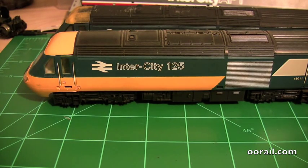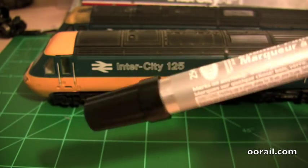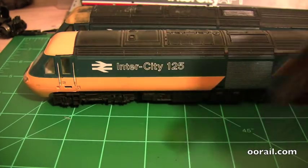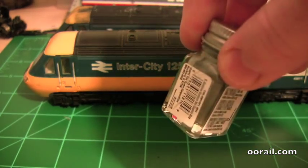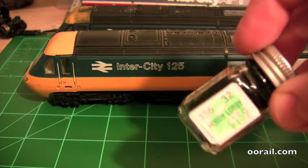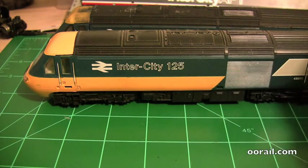Then you're going to need a series of paint. The easiest thing to use is one of these paint pens. This is actually to put the chrome aluminum silver tint around the light lens on the front of the HST - it's easier and more precise to use one of these. Or you can use the micro applicator with either an aluminum colored paint or a silver colored paint. You're also going to need some black paint, and if you don't want to do the LED work to do the directional running lights, you're going to need some red paint.